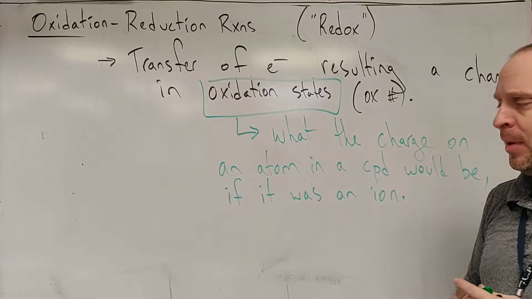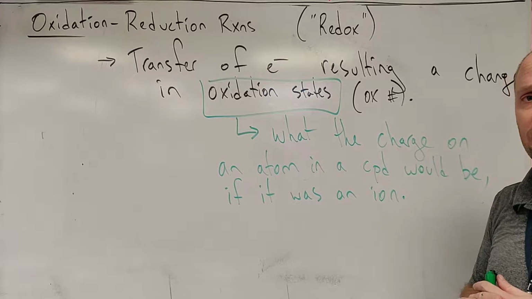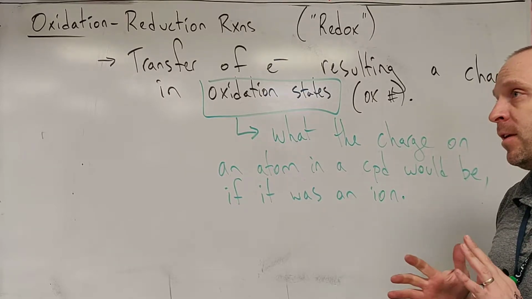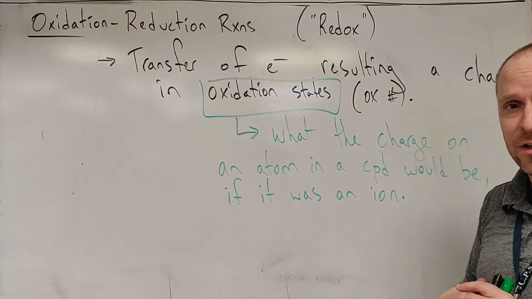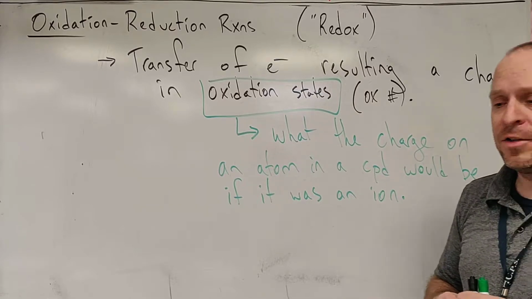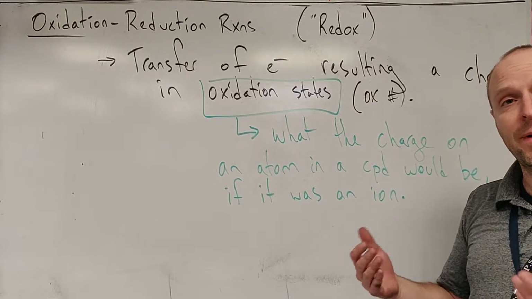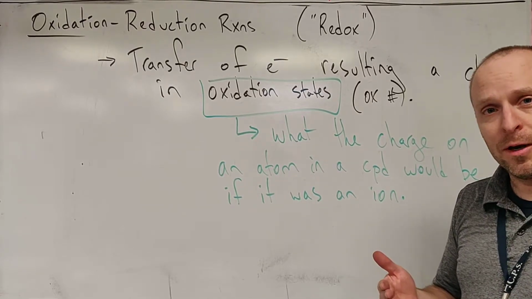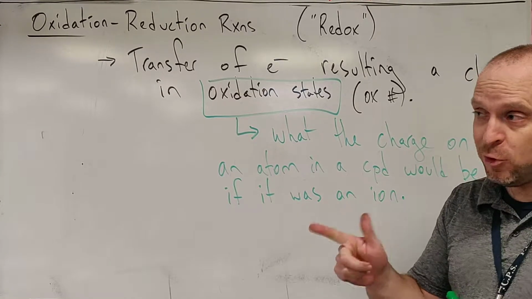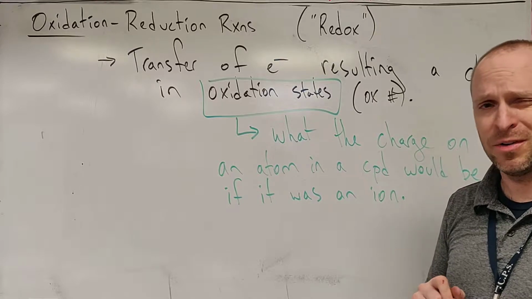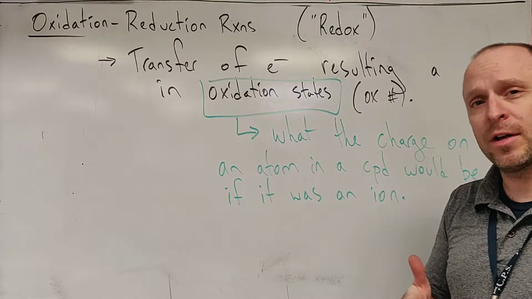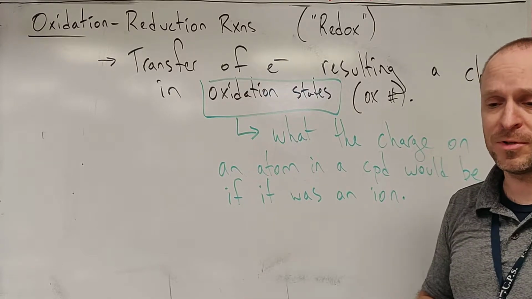In a covalent compound, you don't have this exchange of electrons, you have the sharing of electrons, and they aren't ions. But the way that the electrons are shared can make things act as if they were ions. An analogy I've used in class is like if you have some athlete, maybe a soccer player, and then you say, well, you play football. And they don't play football. But if you did play football, what would be your position, right? We can make a conclusion there that allows us to predict how they would behave under those circumstances, right?